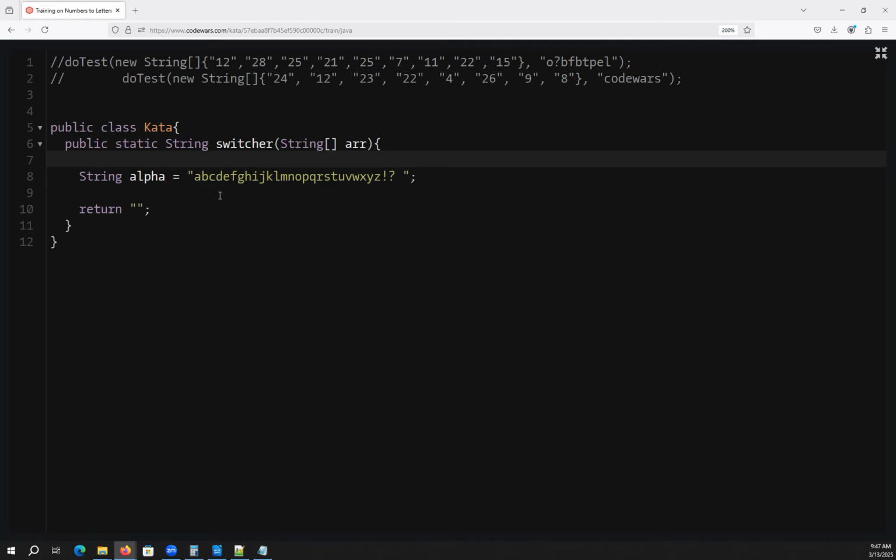There's going to be my alphabet. And it's also said that you have to handle exclamation, question mark, and a space. So I'll put those at the end. I'm going to do a coding consideration to handle these last 3 at the end. But for the rest, the alphabet characters are in the right spots, alphabetically.